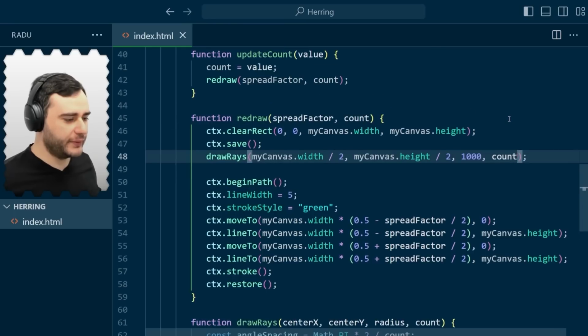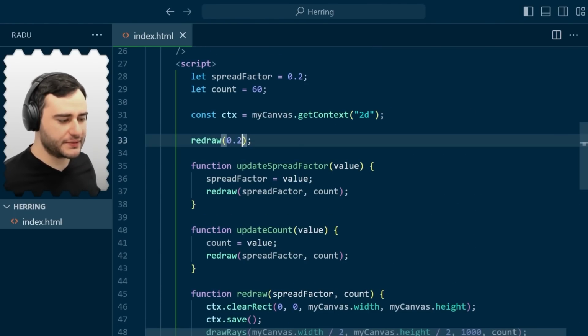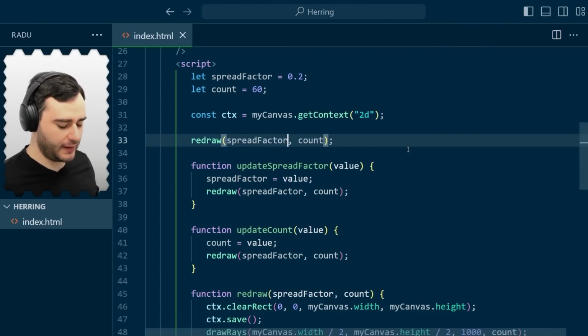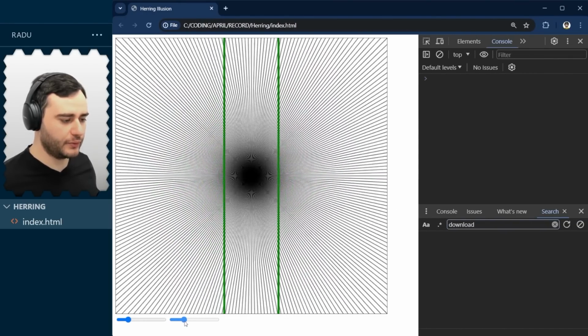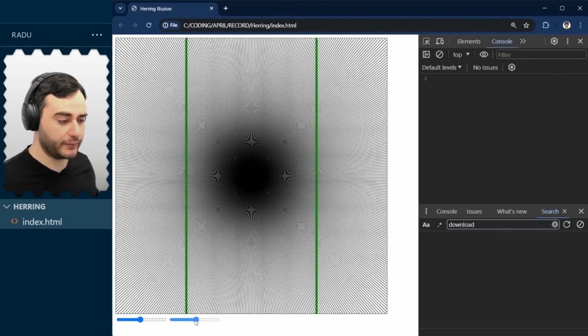Now, one more thing, when we call redraw here, it also needs two parameters. So let's pass the count here as well. And instead of just duplicating the value here, we can pass the spread factor. And now save, refresh, and this one controls the count of those rays, and this one the spread, and both of them work.